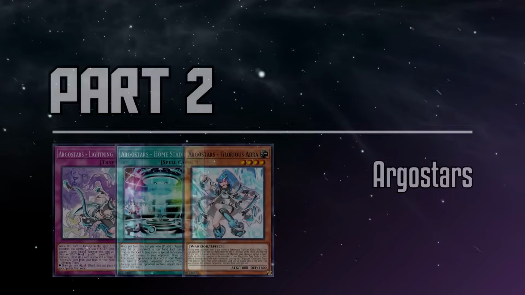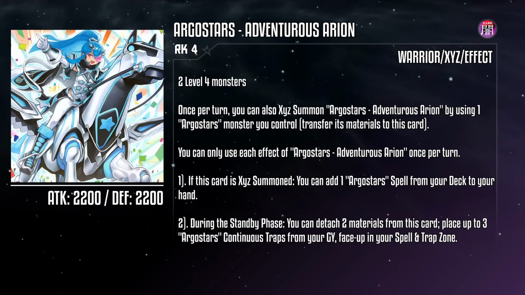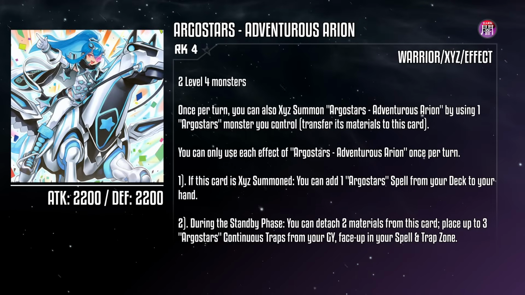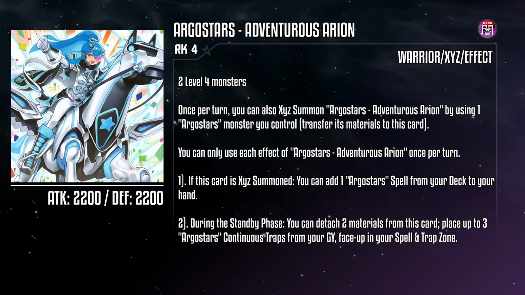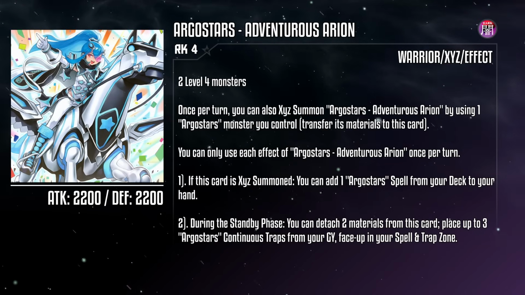Oh, speaking of horses, Argostars Adventurous Arian is a rank 4 Dark Warrior monster with 2200 attack and defense, requiring any 2 level 4 monsters as material. Once per turn, you can also Xyz summon this card by using one Argostars monster that you control, transferring its materials over to this card.